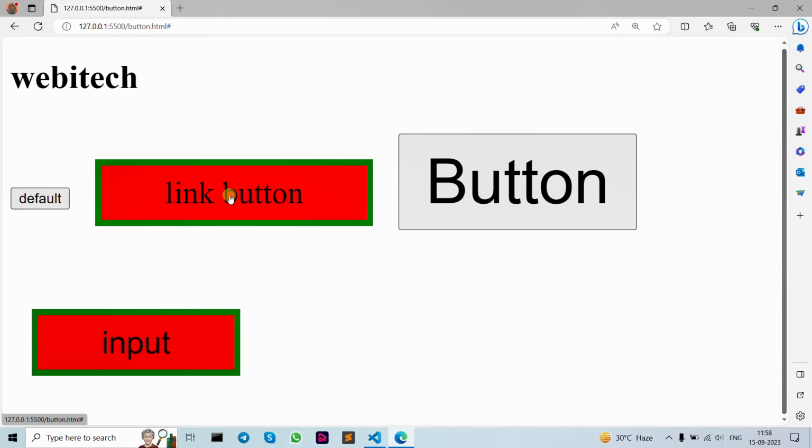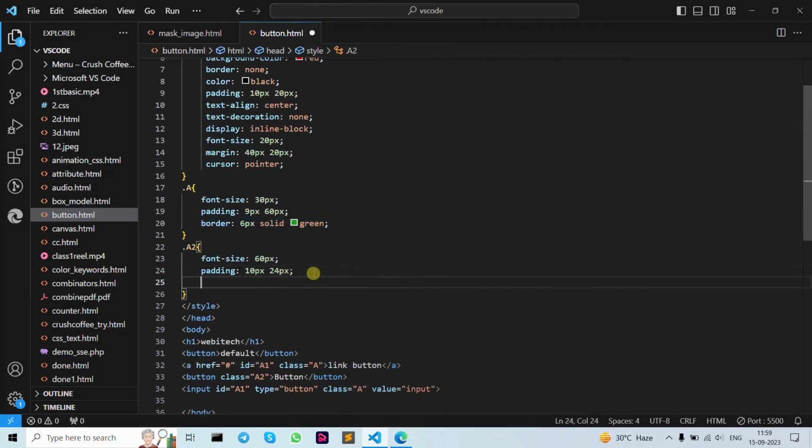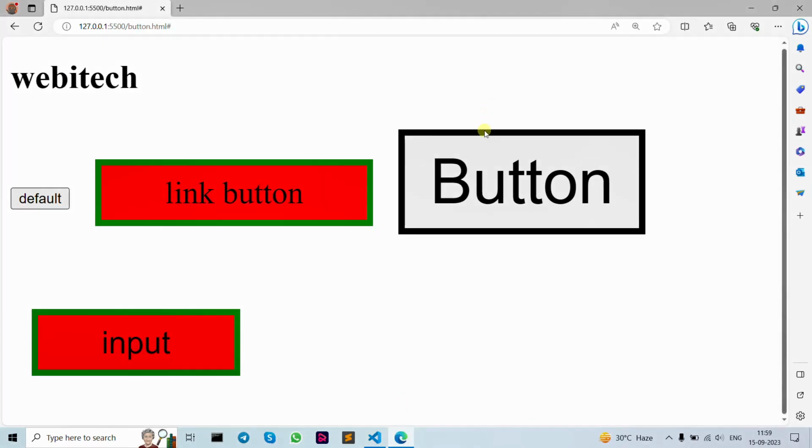If you want to add a border in your button, let's also add here. So let's just copy this one and paste it, and I give them the color as a black. So as you can see, this is how our color black looks like right now. Okay, so that is how you can add our border styling here.